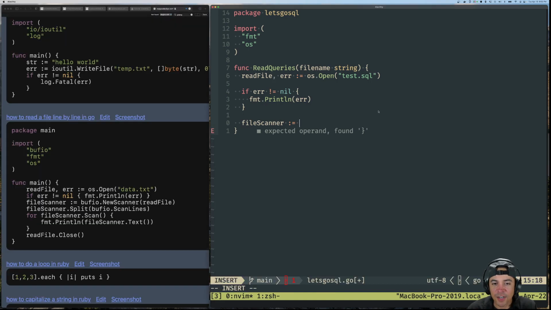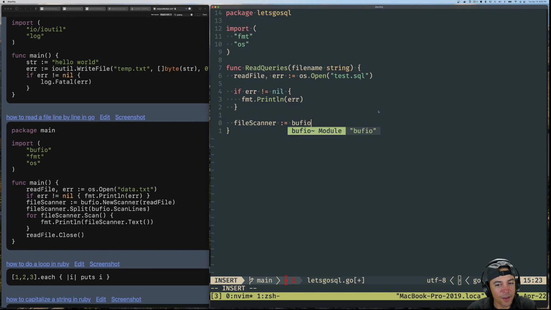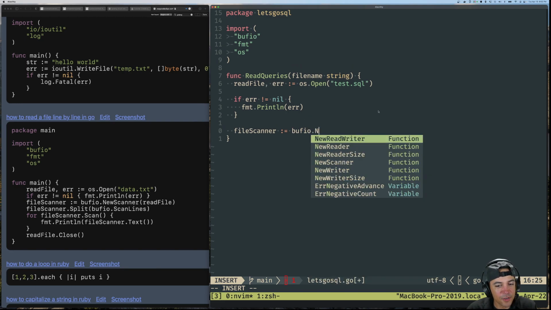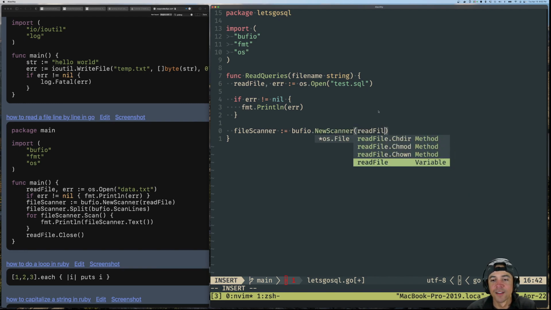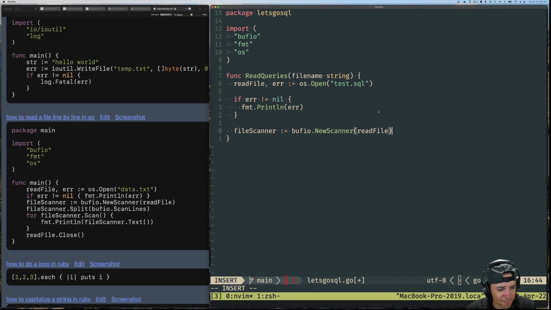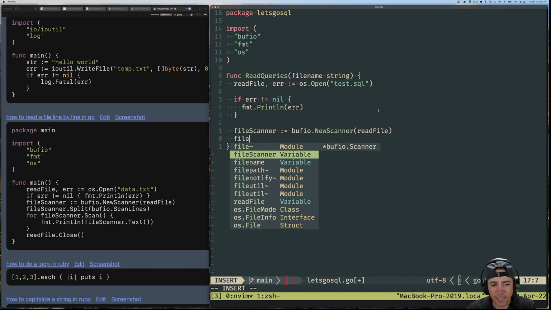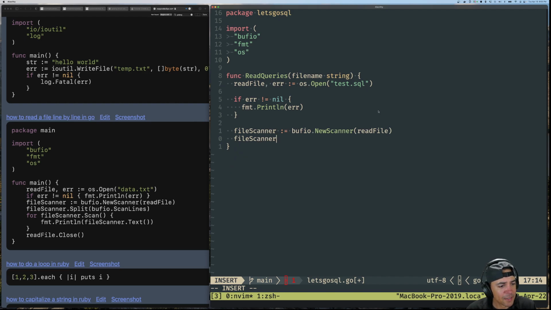Okay, file scanner, bufio.NewScanner, and it even puts it in alphabetical order. Wow. Okay, so read file I think is some kind of pointer to the read thingy. File scanner dot Split, bufio.ScanLines.